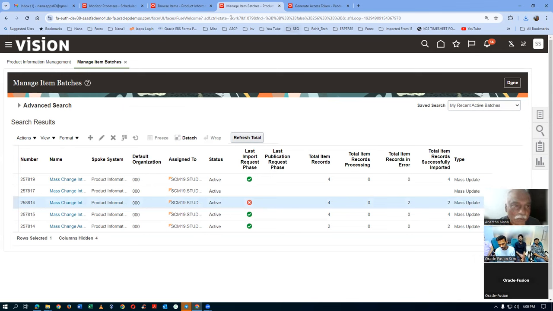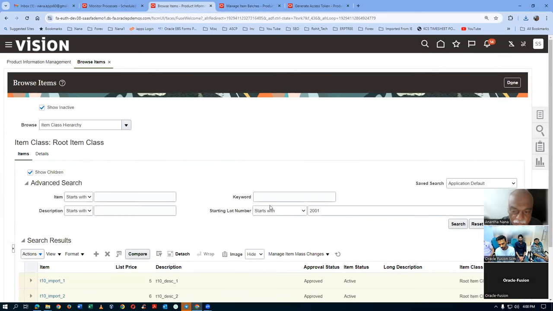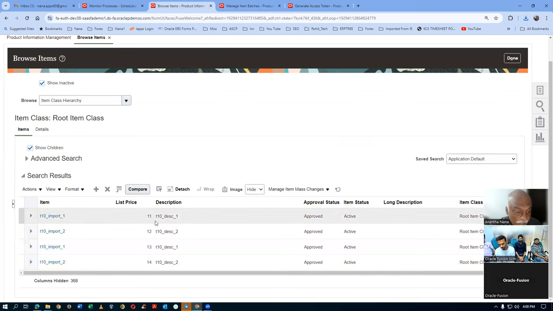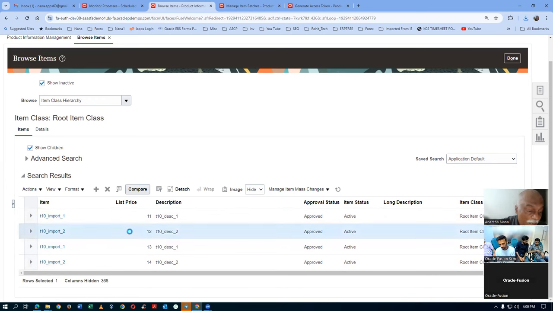You go to the browser, item, fine. So when you do the item attribute updates, fine, straight away, click on it. It's allowing you to update directly. Now you see 11, 12, 13, 14 is coming. So these are all child orgs, fine, child orgs. You master control. When you're doing it by Excel sheet, it's best. The Excel sheet is honoring the master control attribute and the control attributes.